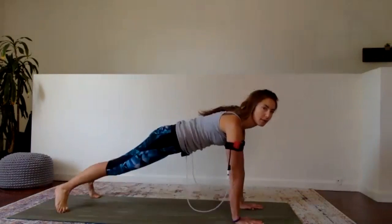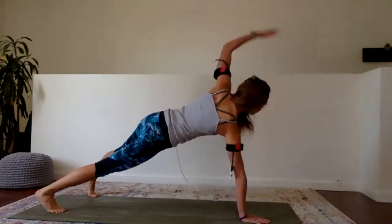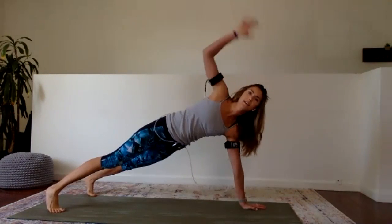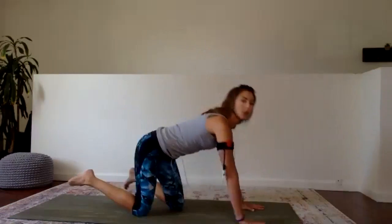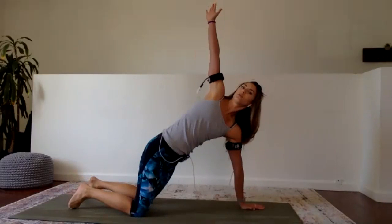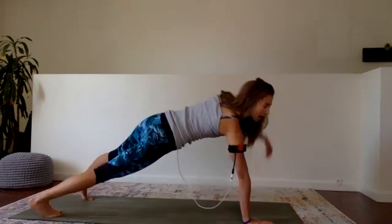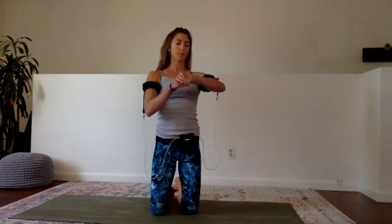I come into my high plank. I reach up, I come down. I reach up, I come down. Side to side, okay? So as you do this, if you need to, you can always take it on the knees, reach. I work towards stacking my shoulders and come down. Otherwise, reach and come down. First 30 seconds, let's go.